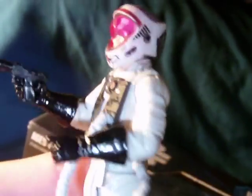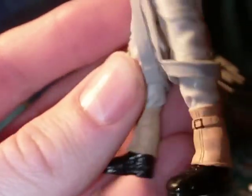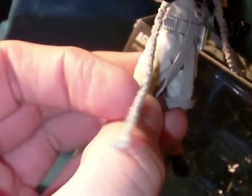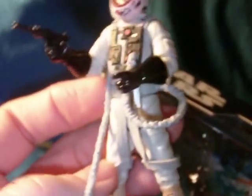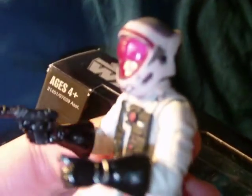And then the last guy, which is this guy, and he's got a not quite white, it's a very light gray. And then his control box and his gloves are black. And his boots are similar to the other Rebel pilot there. And you got these tubings, which there are holes on the belt and on the chest apparatus, which they'll sort of plug into. And he's got the same blaster pistol as the other Rebel pilot.